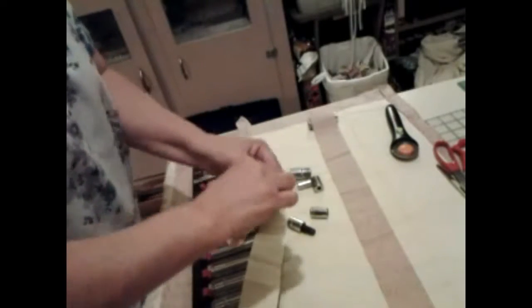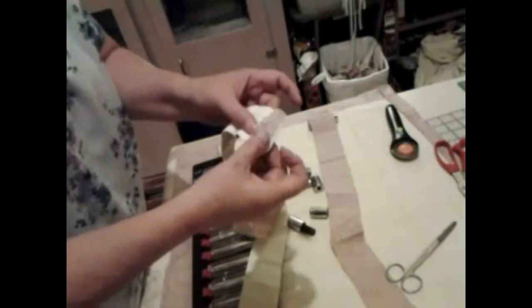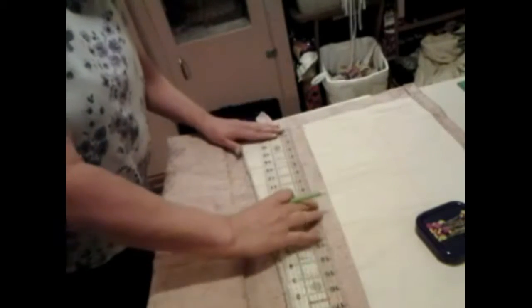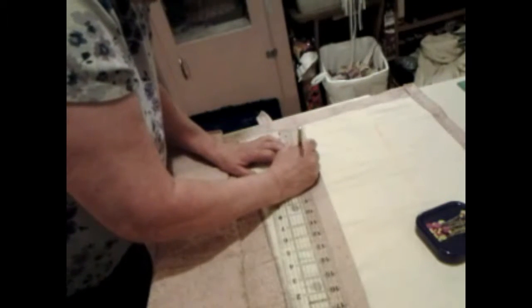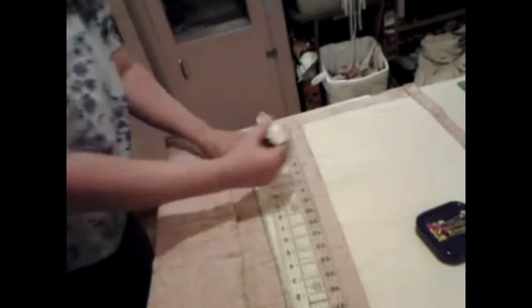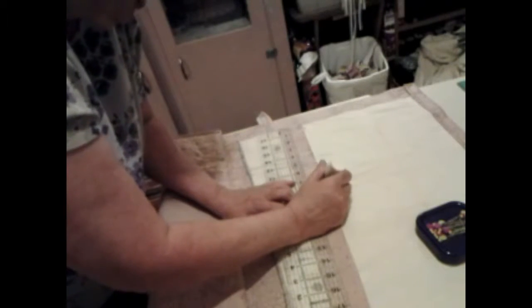But I'm going to cut off this seam here, and I'm going to rip this one out and do like I did the other one and cut off this part right here, my salvage. Got this pinned down on both sides here, and now what I'm going to do is I'm going to go through and I'm going to mark every 2 inches, and that's not going to show. I don't want to use a, let's see if this will work. Yeah, every 2 inches. Here we go. I think we're on a roll here.